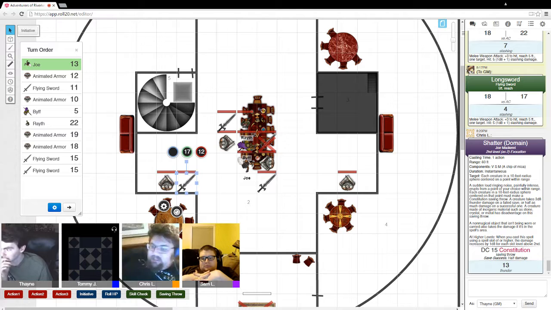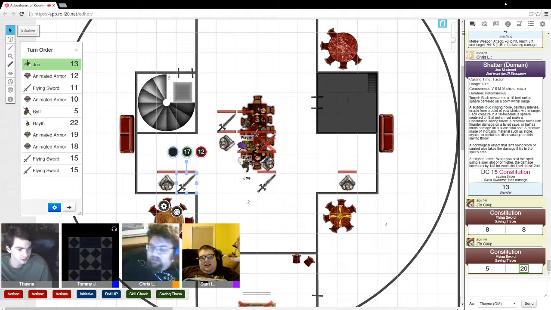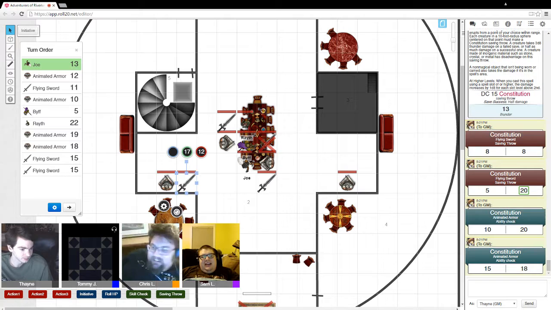Non-magical objects that aren't being worn or carried also take the damage if it's in the spell area. So I guess the wall takes damage. Well, are these animated, so magical? They look suspiciously inorganic. Otherwise, what would you do, damage them twice? Yeah. They count as creatures for purposes of the spell. So they get damage with disadvantage.